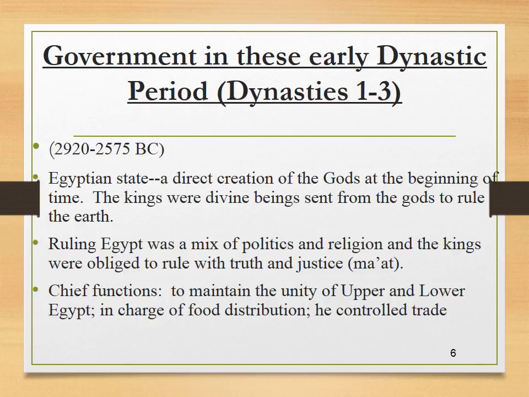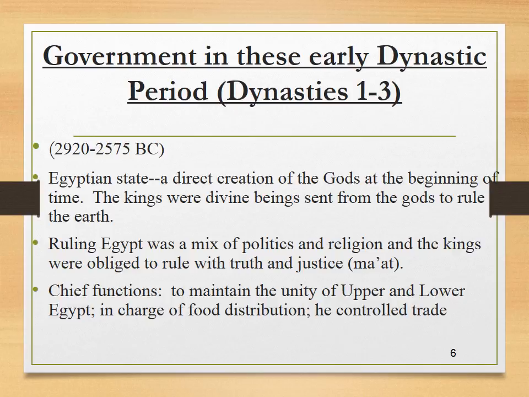And there's an Egyptian word called ma'at, which represents this. And if you ever get a chance to look at the actual names of all of these pharaohs, occasionally you'll see ma'at inserted into their name. And as I put here, one of the chief functions of pharaoh is to keep the Upper and Lower Egypt together. Another thing, they're totally dependent on the Nile.